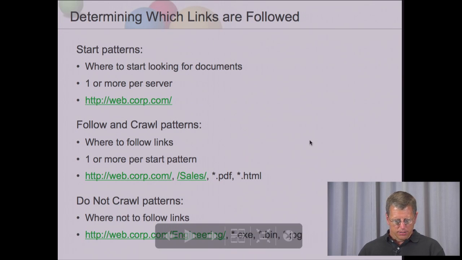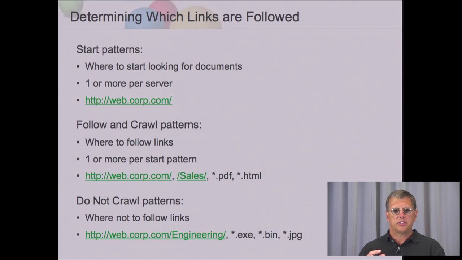Now there's a notion of a start URL. That's the seed pattern that we want to use to at least tell the Search Appliance to first look for that document. And we have to have at least one per server. So in this example, if the web.corp.com is your web server, that could be your start pattern. It could be a specific directory down inside of the web server, or it could be a specific page that's your jump page or your sitemap. But this is an example here of where it would be the main page on your root web server.